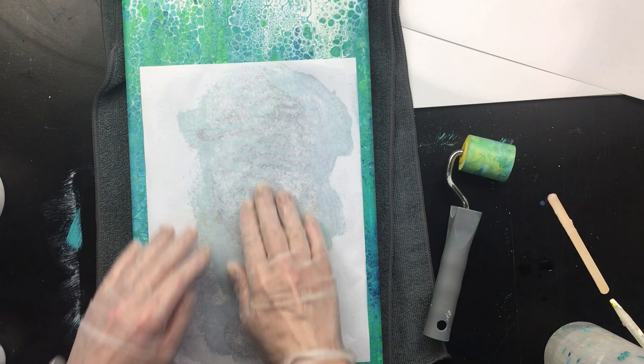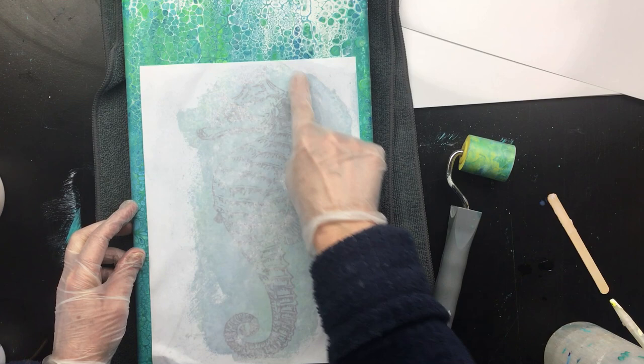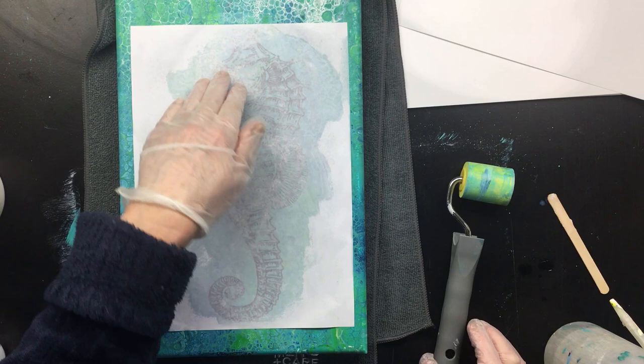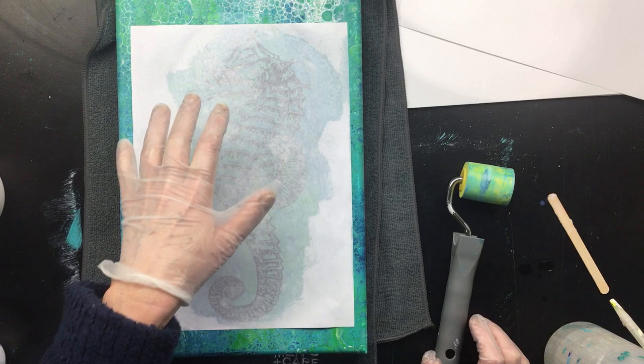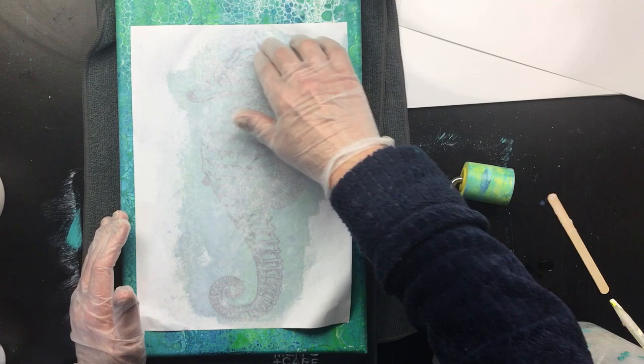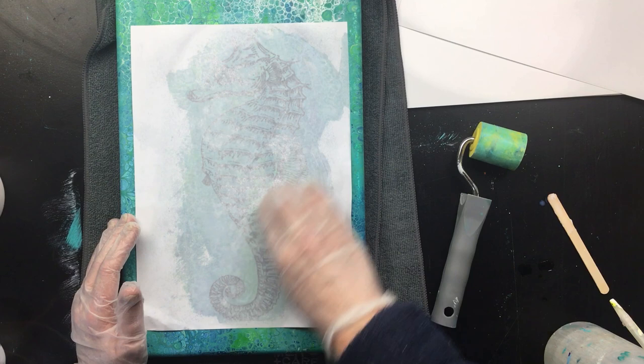So that's about all we need, and we're going to let that dry. Then we're going to take the paper off. What I've done in the past is that I rolled it and some of that gel came underneath, squished out and got on the paper — and then you can't get the paper off. It makes it waterproof, so you don't want that. So what you really want is that nothing comes squishing out.